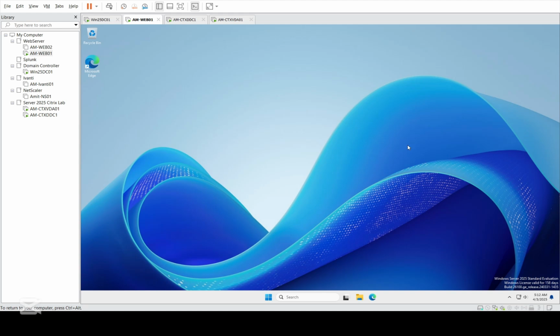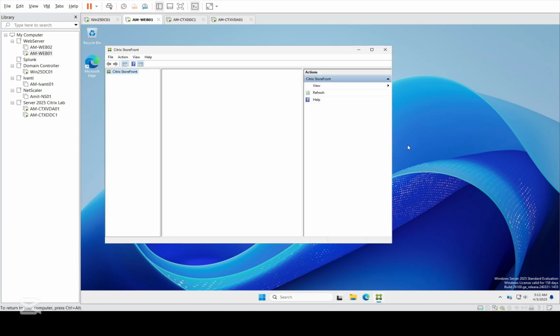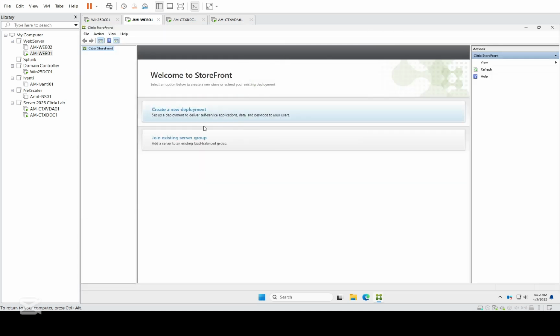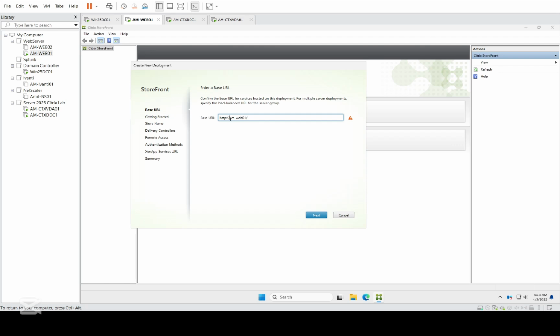We will configure our site and everything. Set up a new deployment. I would like to call it workspace dot workplace dot. Yeah, that's enough for the name.